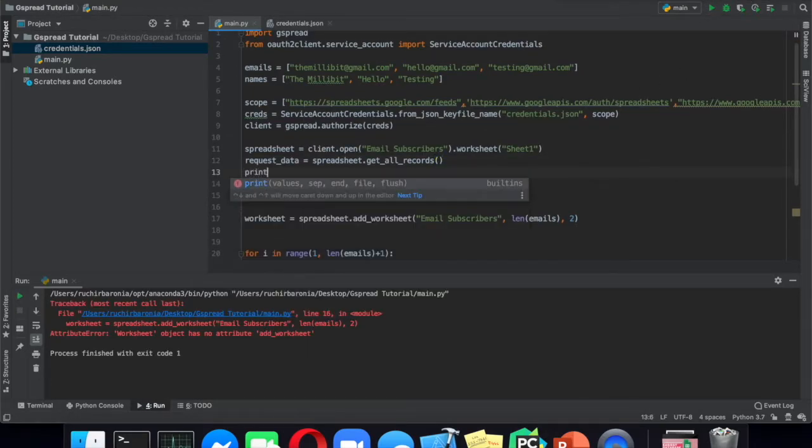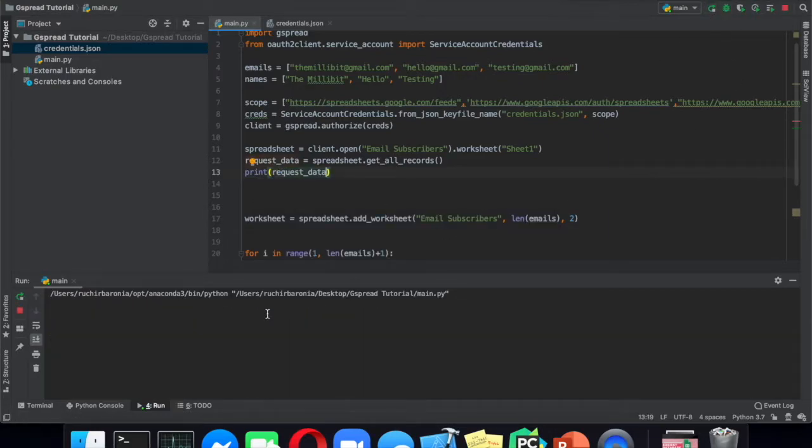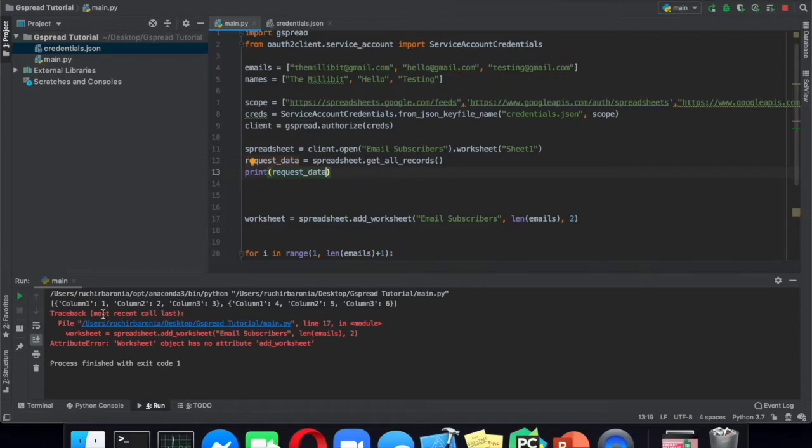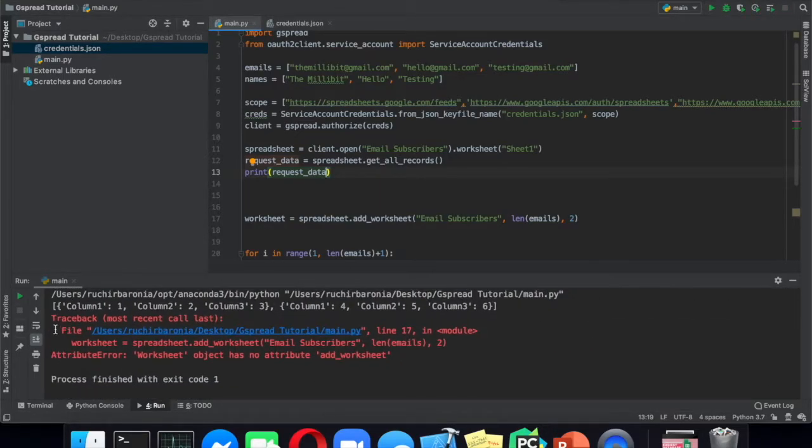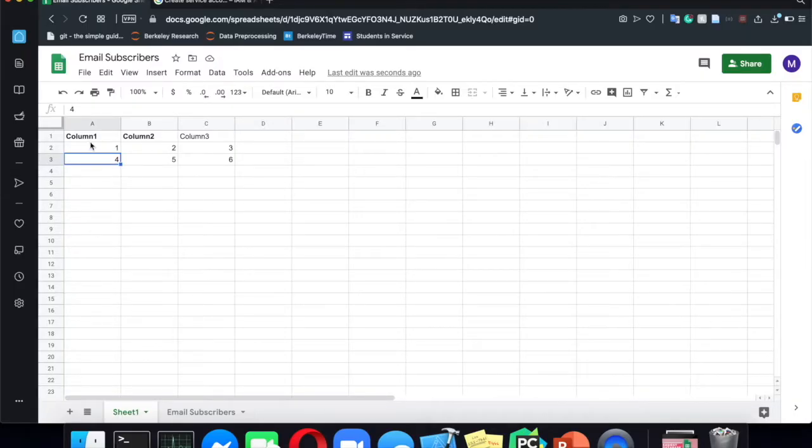And then we're just going to go ahead and print our request data. So ignore this error, because we're getting this error because we are ignoring our other code, but we have a list of dicts, and each dict represents each additional row attributed to that column.